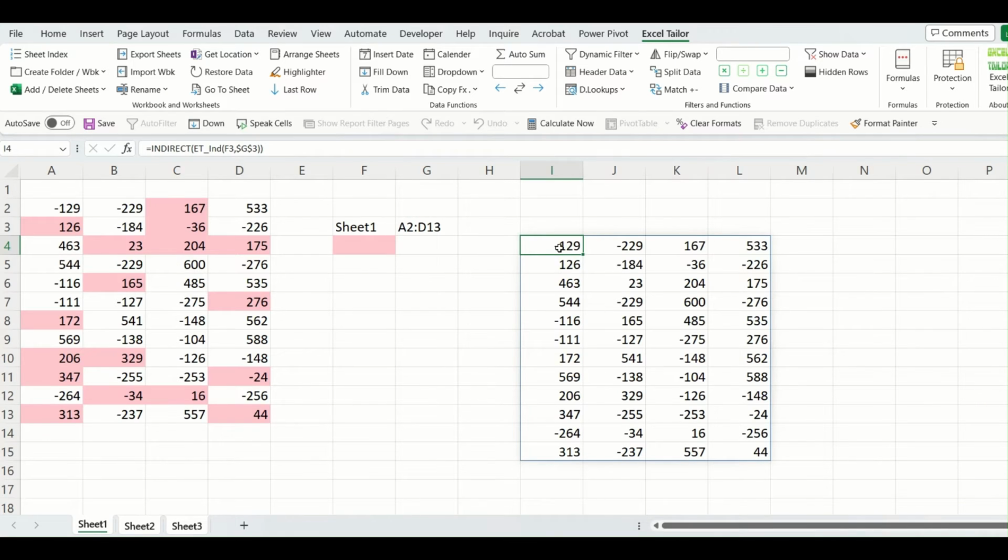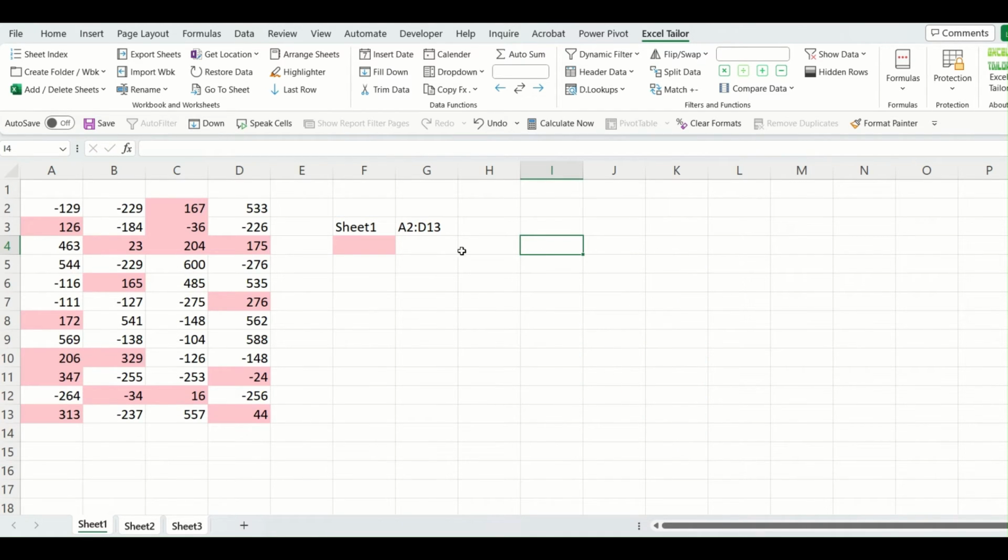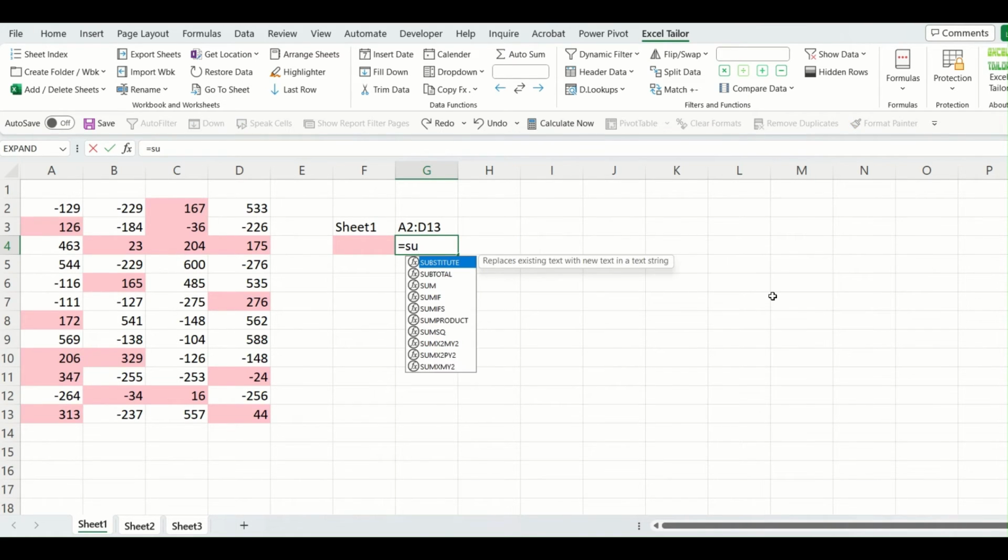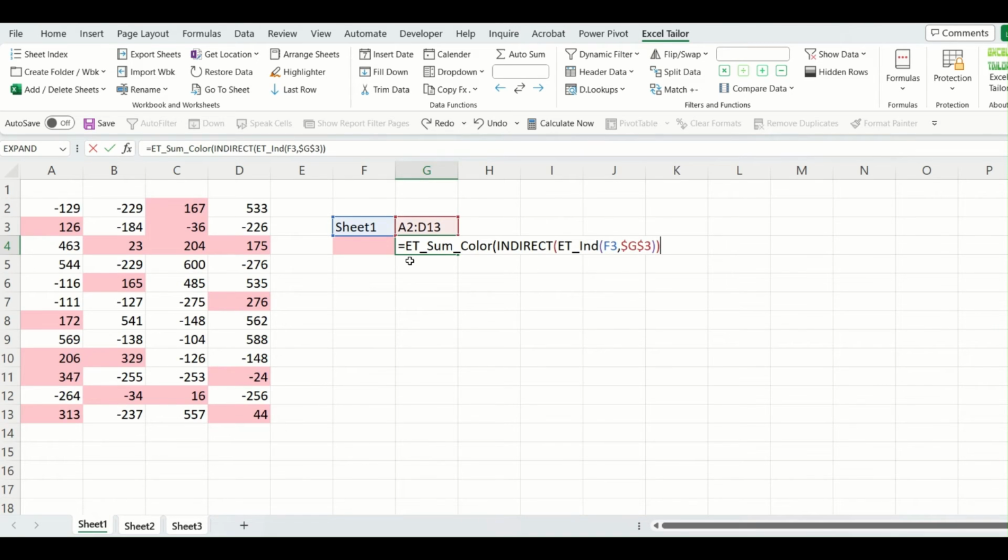As I click on OK, you can see a formula has been inserted over here. So I will just copy this formula as of now, right? So I have copied it and I am deleting it. I do not require it anymore. Now over here I will put another formula, sum by color, right? So I am selecting it like this and I have to paste what I have copied just now, right?